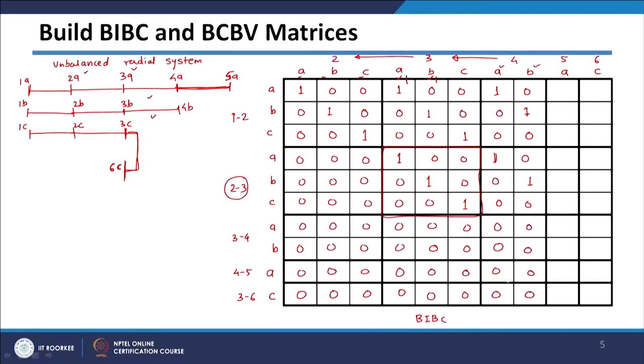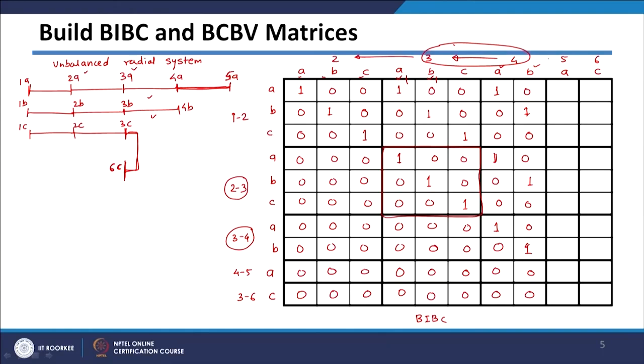Okay. And then next step, as I told you, since we are considering this 3-4 branch, at the 3-4 row we need to put a unity matrix, but since there are only 2 phases, we have only a unity matrix of 2 by 2 size. So here we need to put a 2 by 2 matrix.